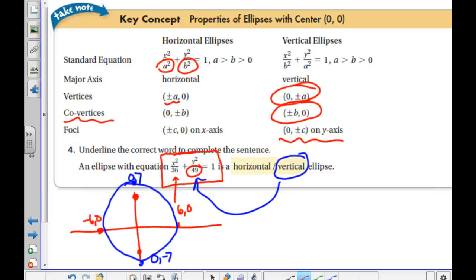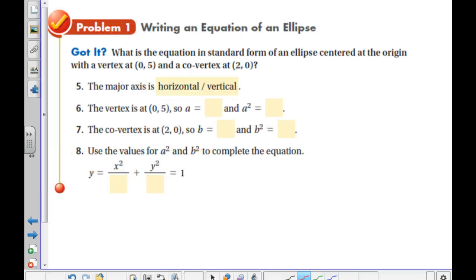Underneath that is a big old one about translating the ellipses when they're not at the center anymore. That's the fun we're going to have later. But you will notice at the bottom, it finally does say c squared equals a squared minus b squared. Everybody see it down there at the very bottom? Okay. So it is there. It's just not up here by the ones about untranslated ellipses. It's only on the ones about translated.